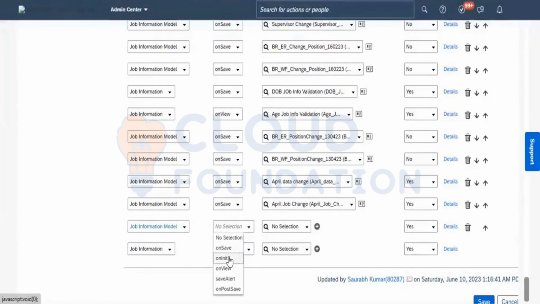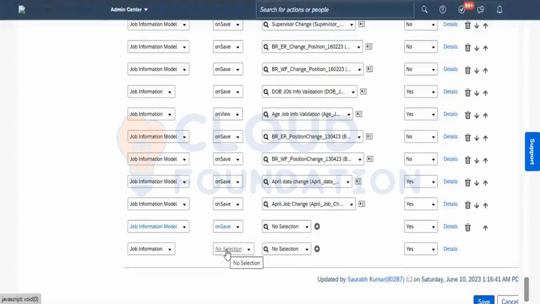That is happening because a rule is getting triggered. On view is also where you are making some changes, but that will only be reflected in the view. On save means the action is performed when you are saving.